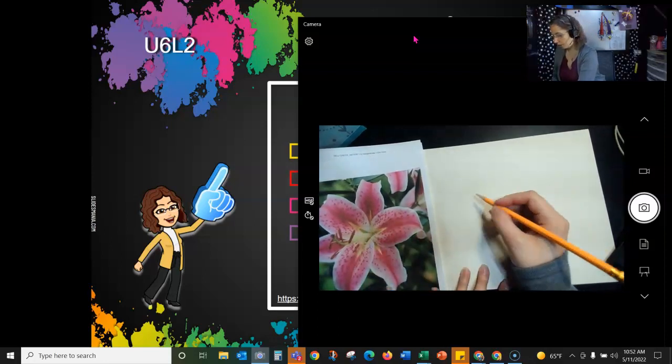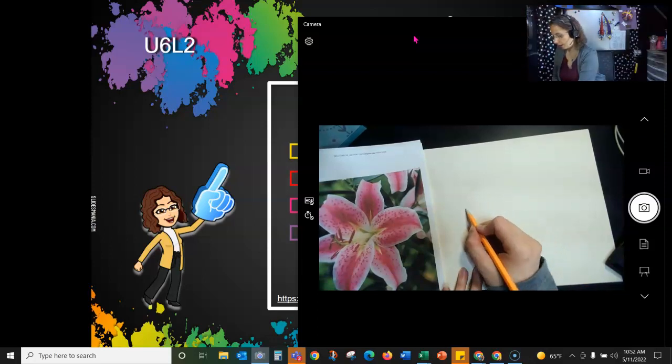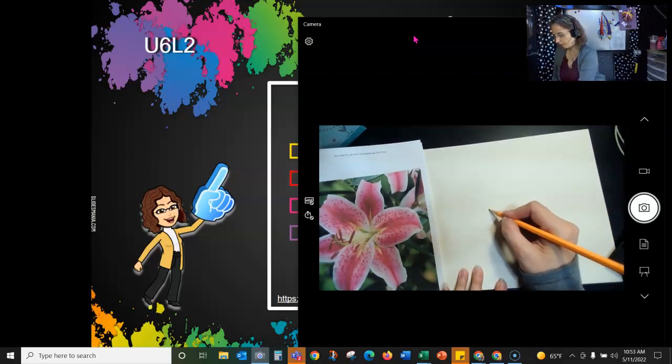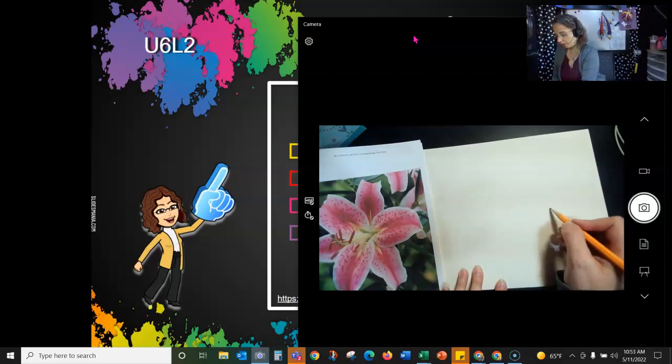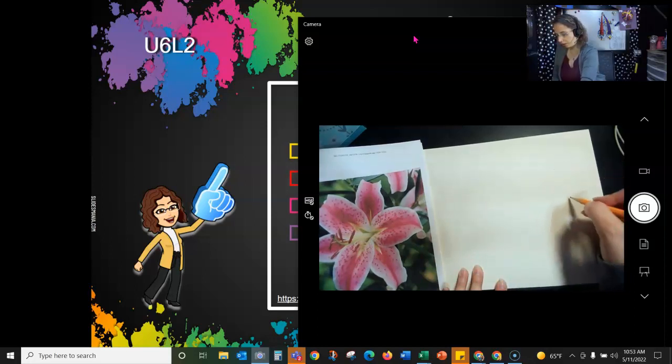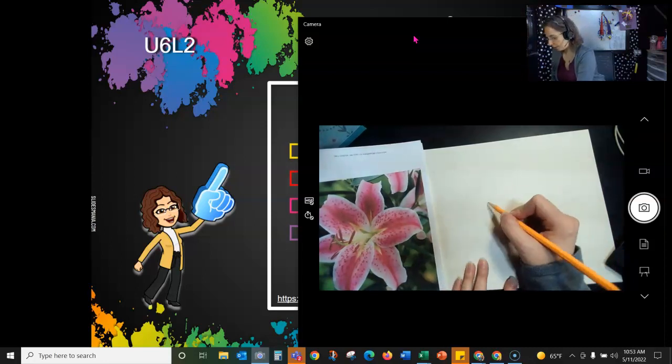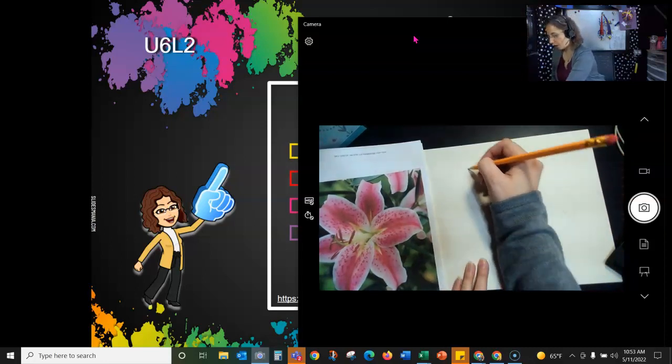So if I'm looking at something like this, I might start with this center portion here and bring this down there. And I'm sketching this in first.